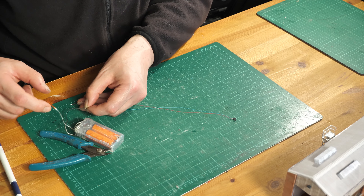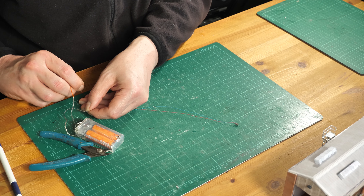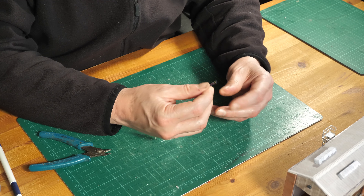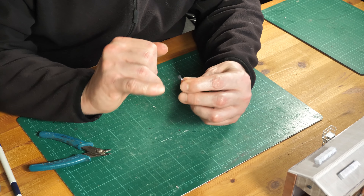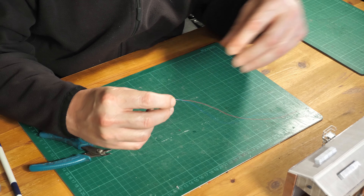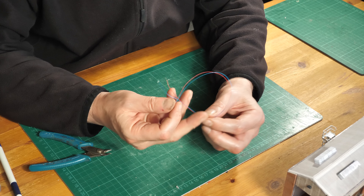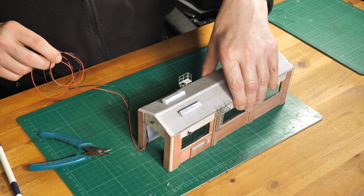You don't want to end up fitting the light and it not working after you've spent all that time getting it fitted to the building. These make really good little cheap spotlights. You can buy the proper ones, but you don't really need to. You do sometimes get a bit of light bleed coming through the back, so just paint them black — either before or after fitting. If you don't get light bleed it's not really an issue, but they are quite thin pieces of plastic being very cheap.